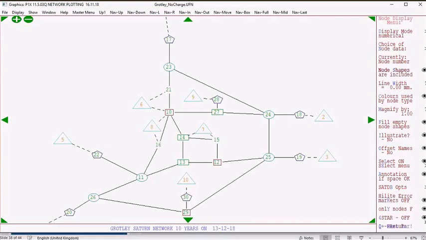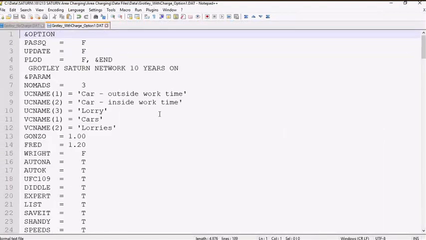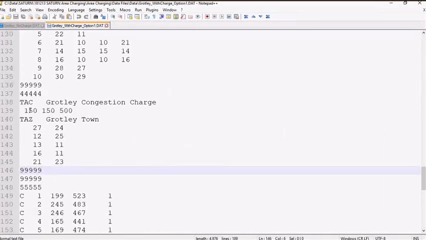So I already got a network where I got the option coded. So if I open that quickly and move to the 4.4 card, you can see that I got a network here and I got 1.5 pounds charge for car and LGV and 5 pounds for HGVs. And I defined the cordon as I mentioned to you in the P1X.